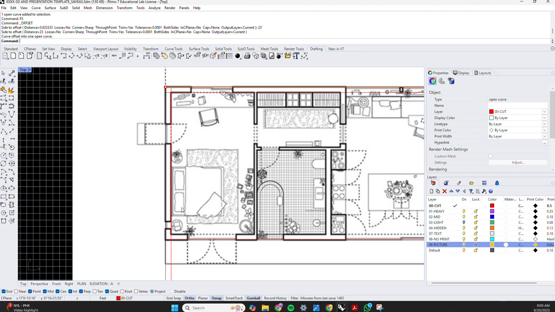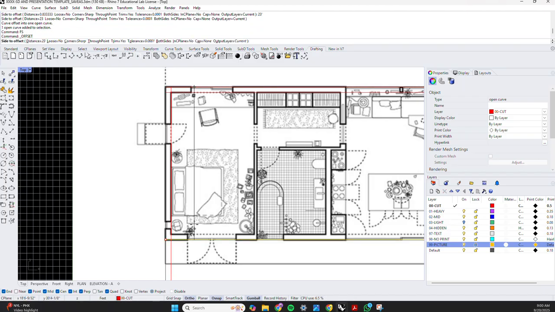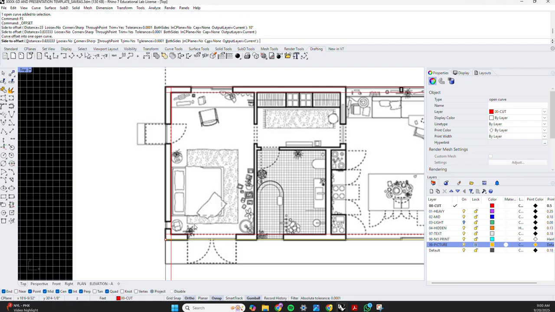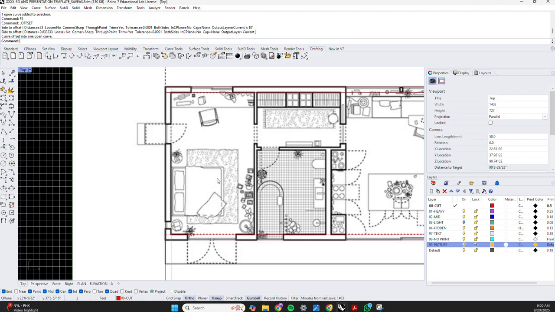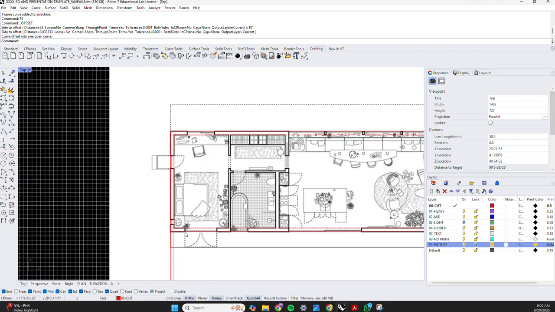Some of these are judgment calls. This is gray area territory, but I'm going to offset this 10 inches. For the purposes of displaying this drawing on an 11 by 17 sheet of paper, that difference is not going to be distinguishable. And it means that when I'm describing my project, I'm going to be able to describe it in much cleaner terms. So some of what we're doing is making these assumptions for clarity.